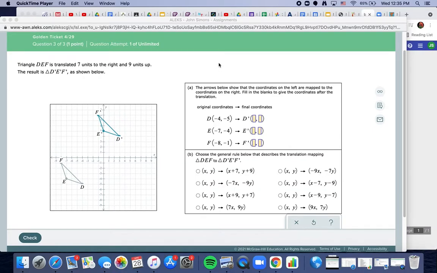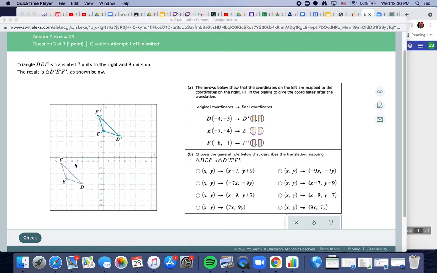Okay, we are going to look at this other ALEKS topic, which is question 3 on the golden ticket for you guys today. If you're just looking at this as a general resource for this video, I hope this is helpful. So this topic looks a lot more intimidating than it is. There's a lot of writing, and it looks like, oh wow, that's a lot going on in A and B, but it's really not. So let's just break this down.